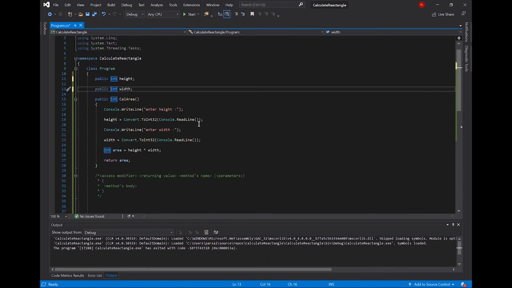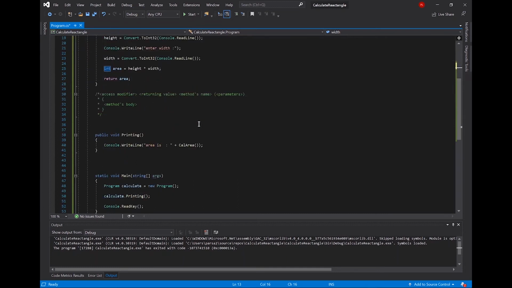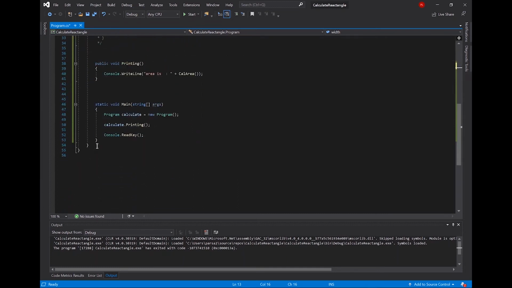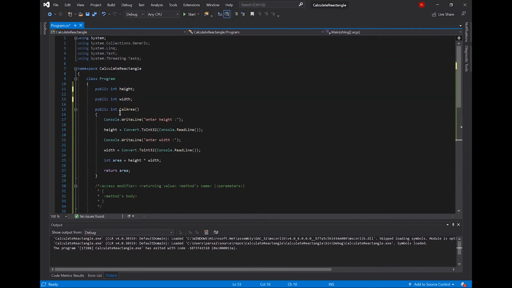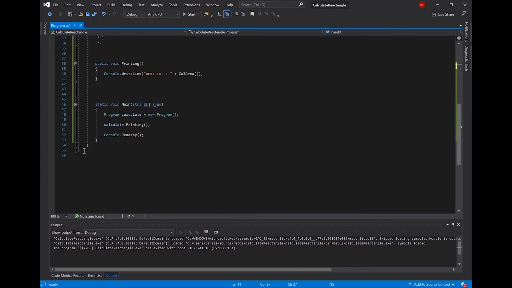And even if I create another class, I still can use public int height. Let me just show you an example.